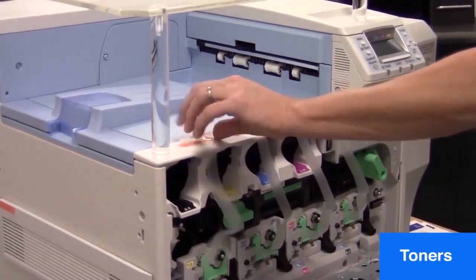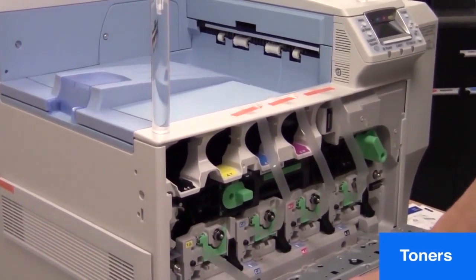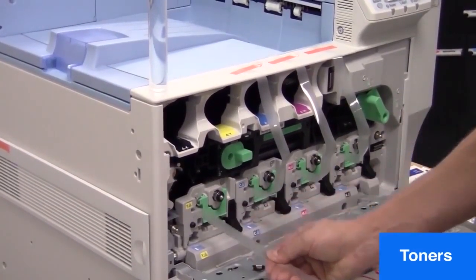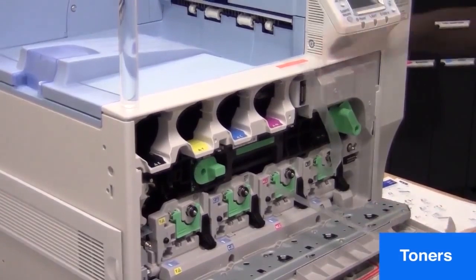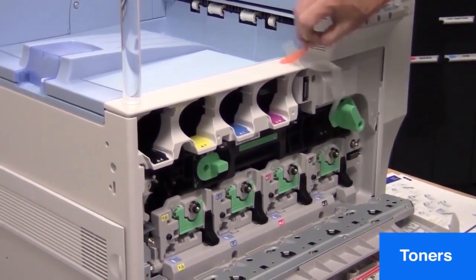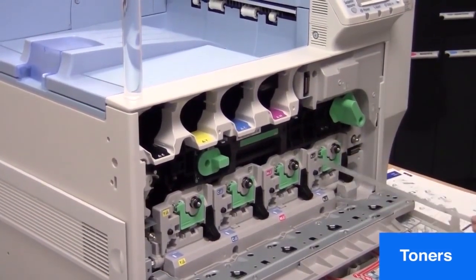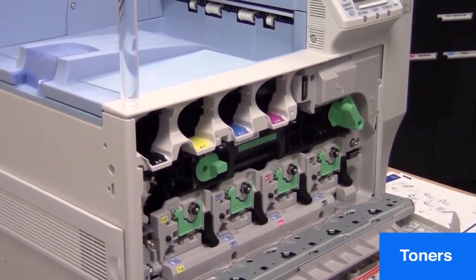Next, open the printer's front cover and remove the rip cords from each color drum unit. Then unpackage each of the four toner containers.